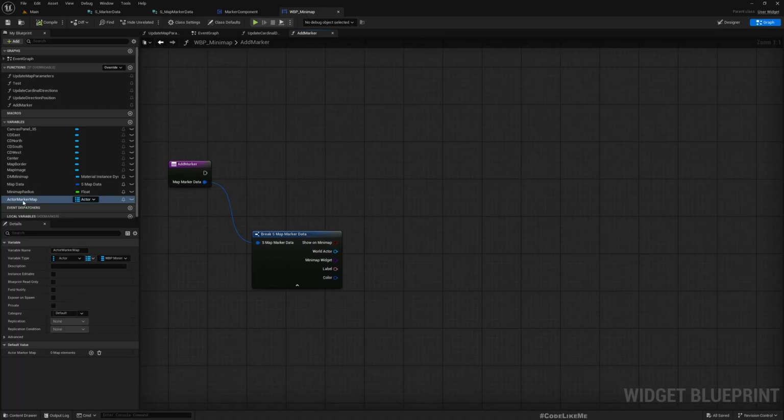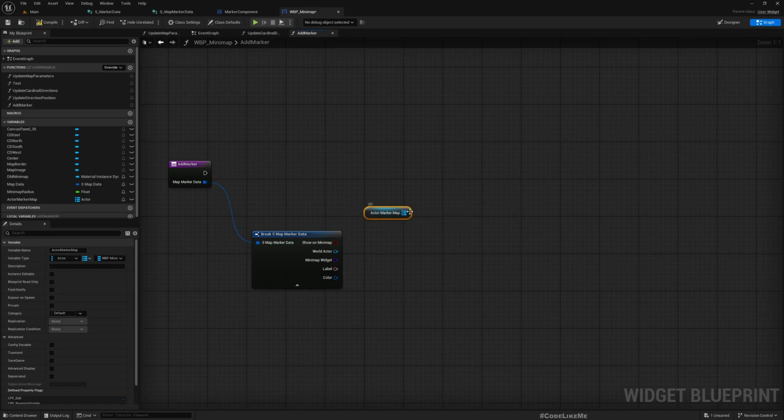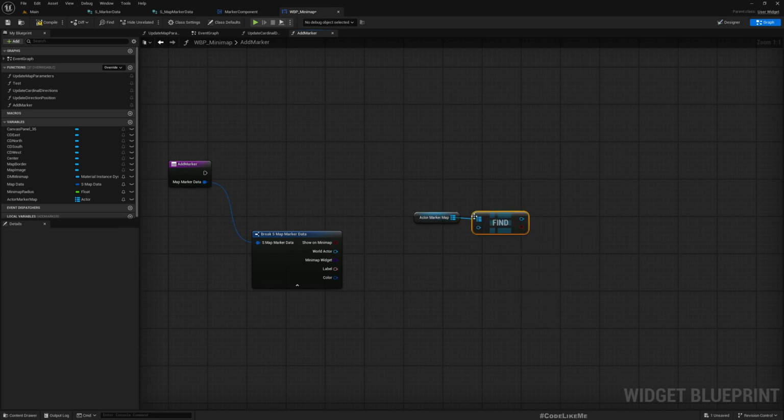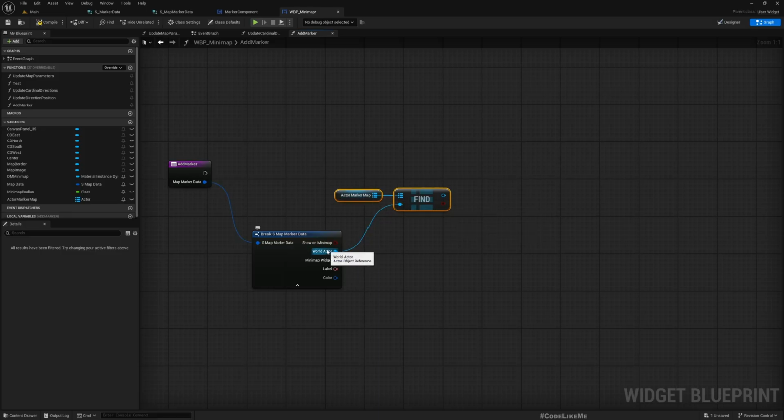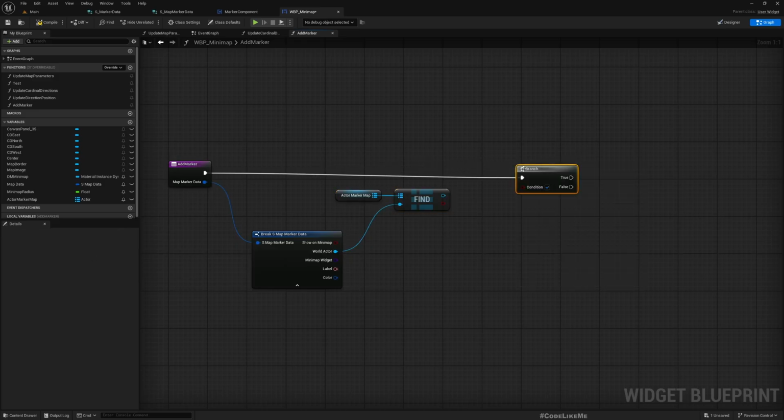Okay, now let me, yeah, before I add or create any widget, I'll do a check. Let's do a find and see if we already have added the marker that represents this object.